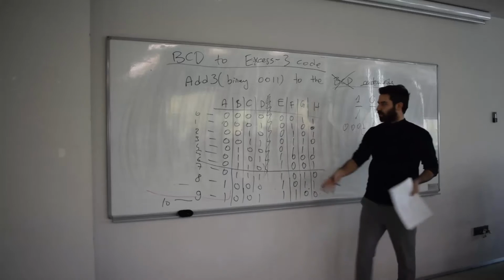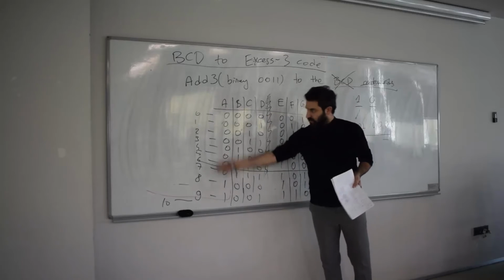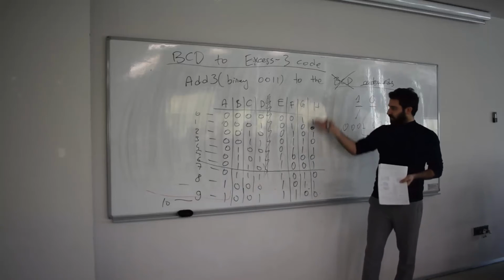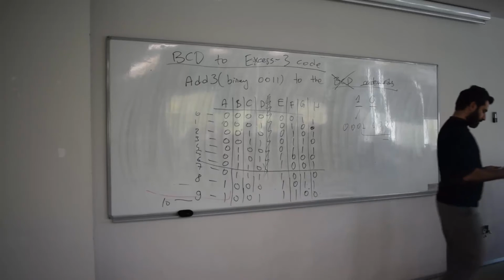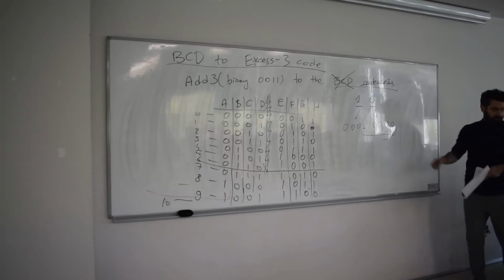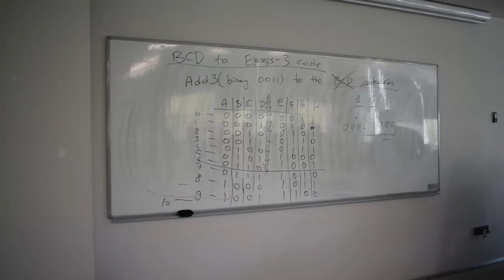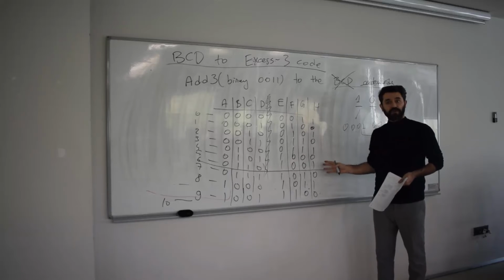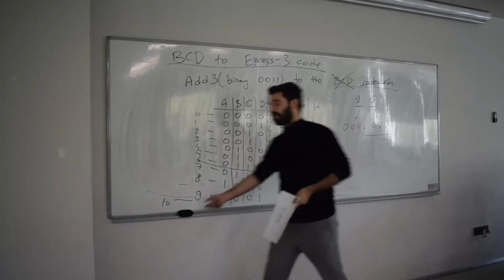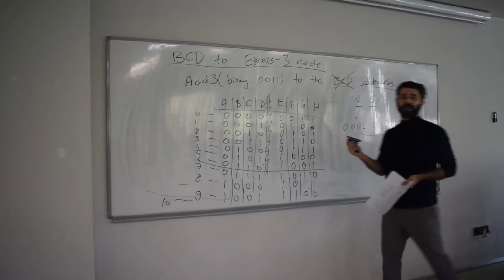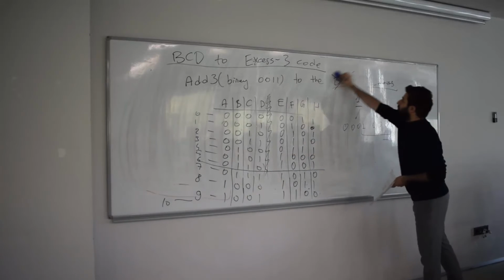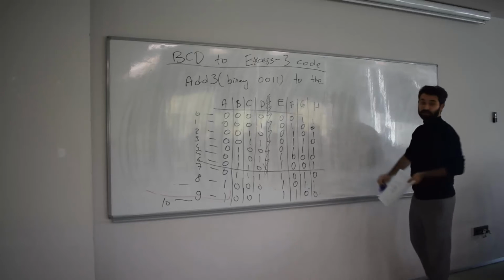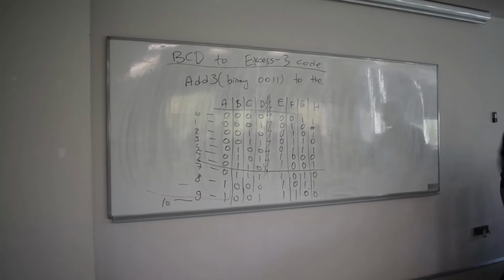So all I did is just add 3 to these digits, 0 to 9, to get these binary equivalent values. All right? Now, in the design example, if you look at the procedure, we first draw the truth table, and then we draw the column map for each one of them. And that's exactly what you're doing in the lab, by the way, right? The 8-segment display. It's exactly the same thing as this one. In the 8-segment display, you drew the truth table for each output, right? So we do the same thing here.